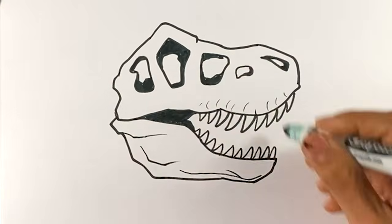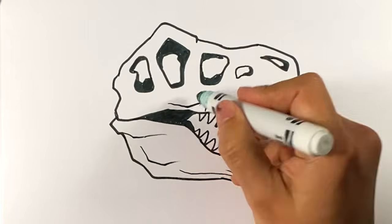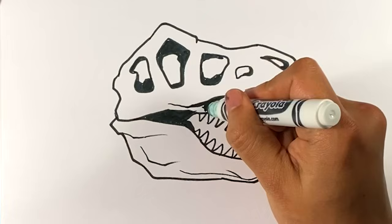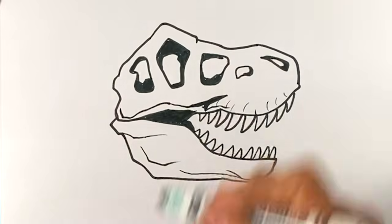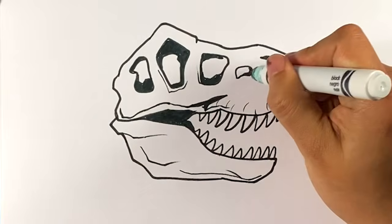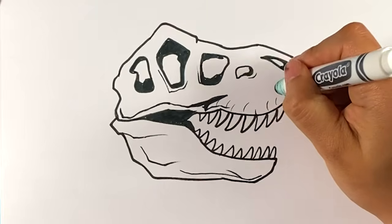Curve, curve, curve. And we're gonna draw a little bit over here, like a line right here, because there is a cheekbone that goes up. This cheekbone goes up a little bit, and there will be some bit of bending in that direction. Over here, over here. And now everything else right here is extra because this is a fossil.